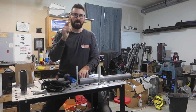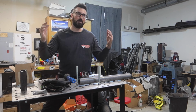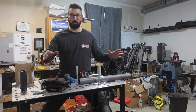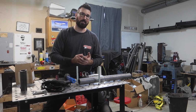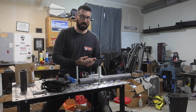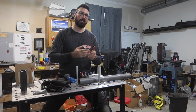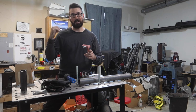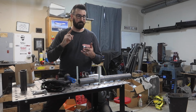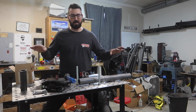It is that time of year to be fabricating, building, working on your projects, which is what I'm ramping up to do, is working on the S10 and then working on the RX-7, and then we're going to be getting back to the Jeep. I promise. I still have it, still in the side of the house, still runs. Everything still works on it, just doesn't have any axles right now.